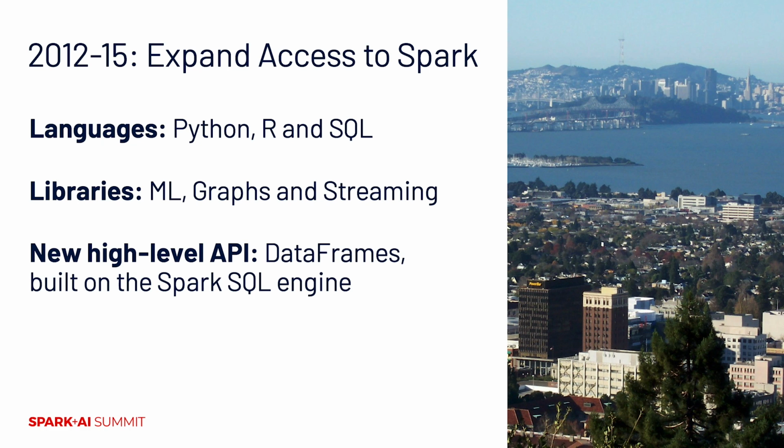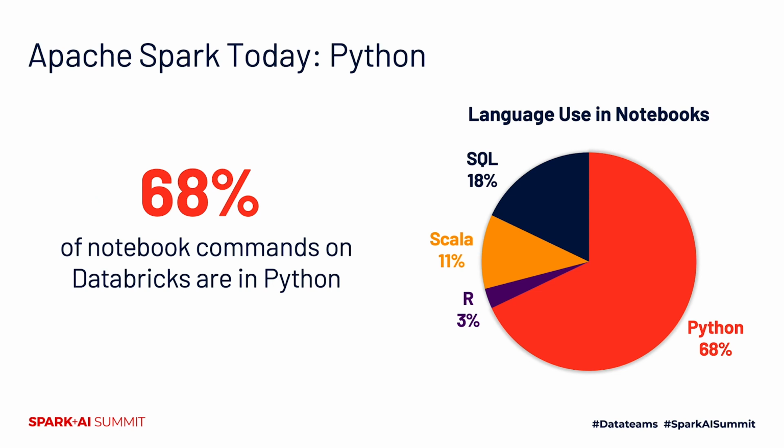So if you look at Apache Spark today, these changes have all had a huge impact on the project. Let's start with support for Python. Among the users of interactive notebooks at Databricks, where we can measure this, 68% of the commands coming into the platform are in Python. This is more than 6 times the amount of Scala. It's by far the most widely used programming language on Databricks today, and it means a wide range of software developers are able to connect their code to Spark and execute it at scale.